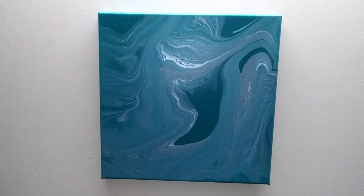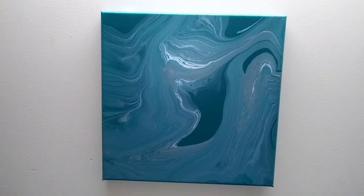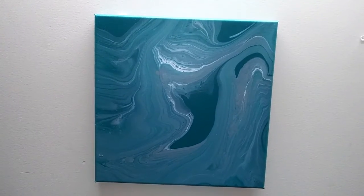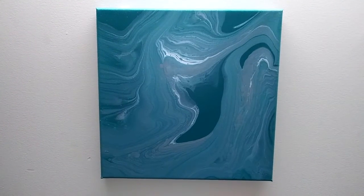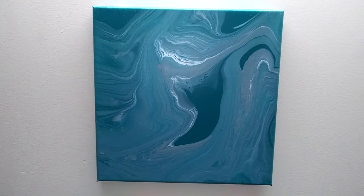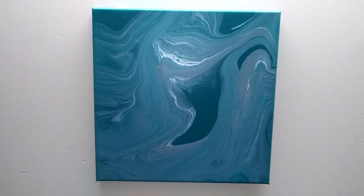Hey y'all, this was my first attempt at a Wrecker ring, and also I think it's my first attempt at a multi-ring pour, and I really like this quite a bit. I made this with the leftover paint from the previous pour, and I realized that I probably should have done something a little bit closer to this when it came to making that painting.